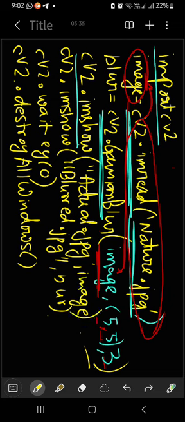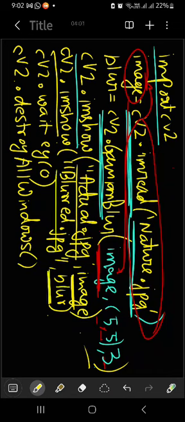If you want to show the image, you have to use the imshow function, and there will be two things. First will be the name of the image including the extension, and then the name of the variable in which that actual image is stored. So I am writing actual.jpg and the variable in which the image is stored. Then I also need to display the blurred image. For that I will also use the imshow function: cv2.imshow, then the name of the blurred image, which is blurred.jpg, and the name of the variable in which the blurred image is stored, that is blur. So I am writing blur over here.